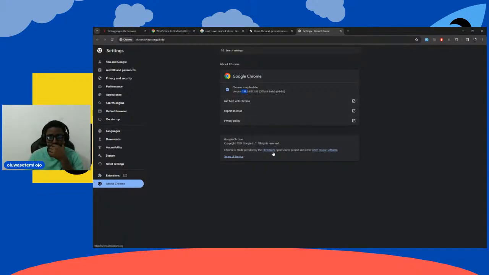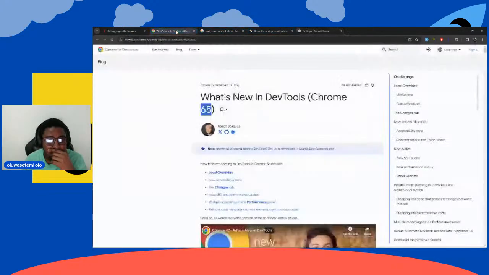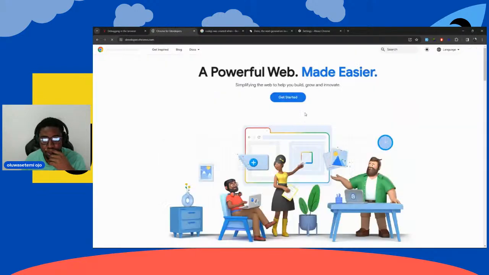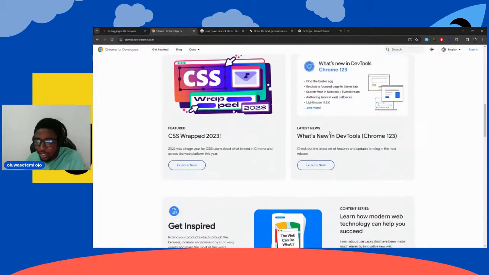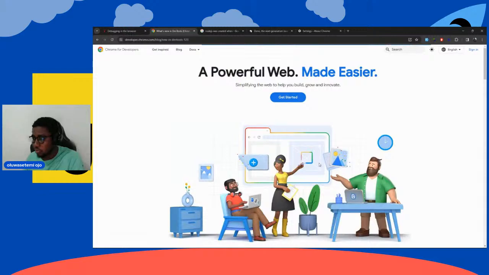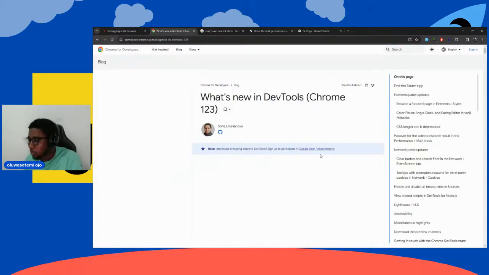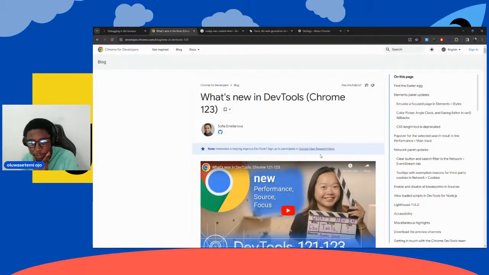If you want to know about the dev tool, I think what we can do is search for dev tool. You can search for dev tool and get to understand. The dev tool inside of your browser has its own documentation, right? They have their own documentation, and it allows you to understand what is going on inside of your browser.